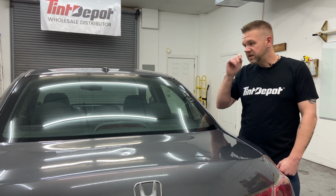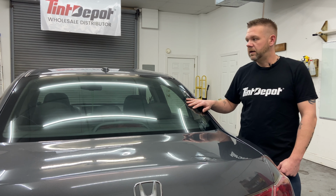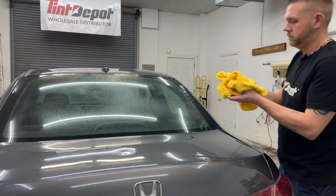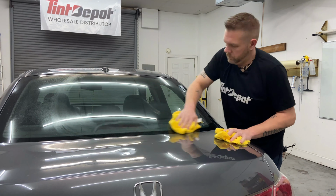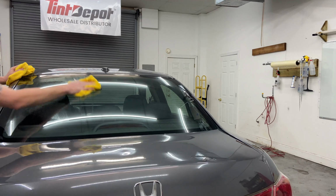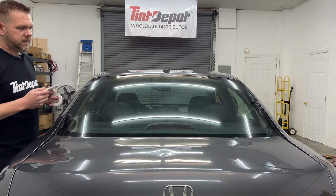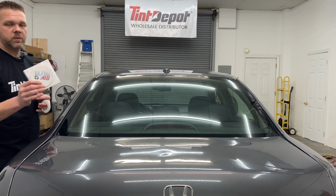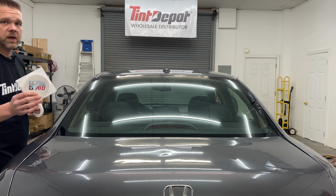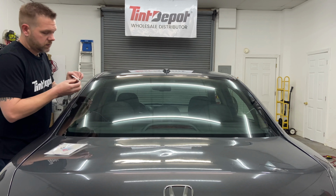So first thing I'm going to do is spritz this down with some soapy water, clean it off with a rag, and lay some white tape. I'll discuss that in a minute. So I got the glass nice and dry. Next I'm gonna put on a white pinstripe-style cut line tape. It's called Glass Aid, available at tintdepot.com. It's something you can cut on and also makes it easy to see the edge of the window through darker tint.